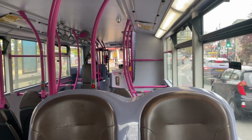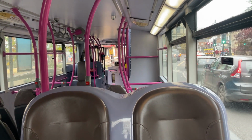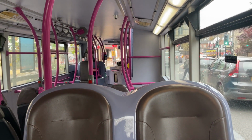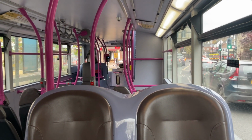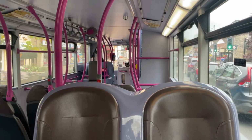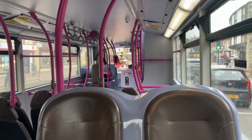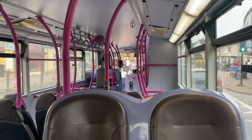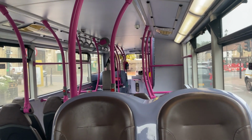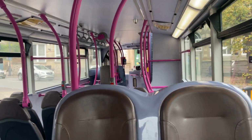My next bus was another Enviro 400, however, it was not in the Mendip Xplorer livery, it was actually in the Bath City livery. Now, the Bath City Enviro 400 and the Mendip Xplorer Enviro 400 seem to overlap in different places. This Bath City Enviro 400 is found on the 174 bus route between Bath, Midsomer Norton, Shepton Mallet and Wells, so it is running a bit out of Bath. This bus was very nice, however, I think it had seen some better days, and was very quiet.